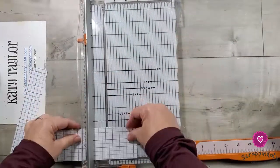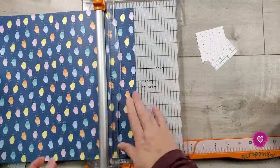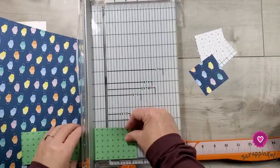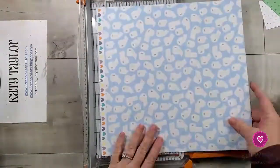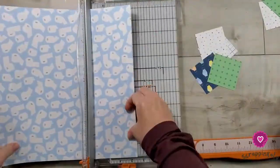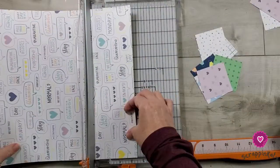So I'm going to start just creating squares by cutting some of those gorgeous pattern papers into 2.5 inch by 2.5 inch. Now, Close to My Heart's papers are double-sided, so you'll see me cutting a 2.5 inch strip, and then I just turn it sideways and cut a couple of squares, and I'm going to use both sides.